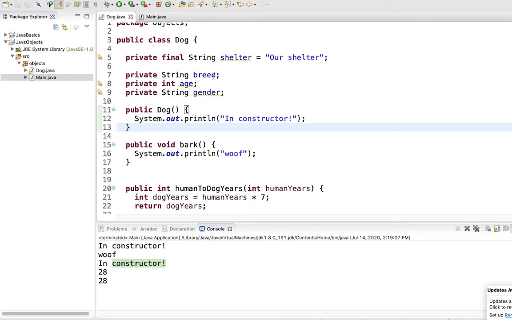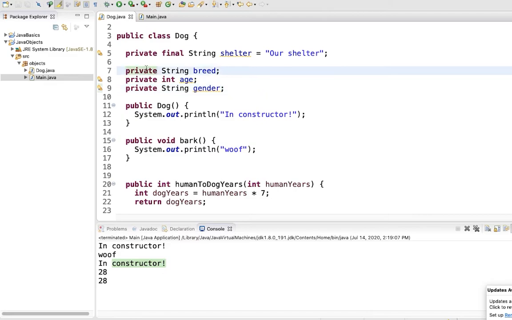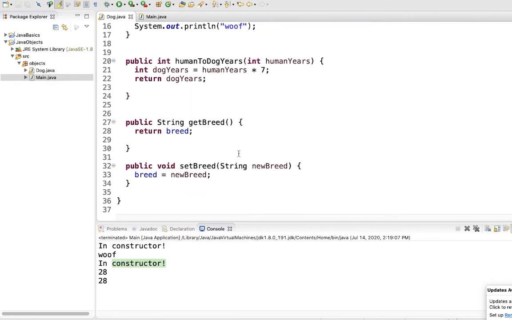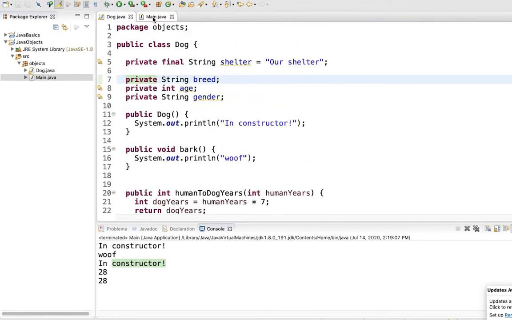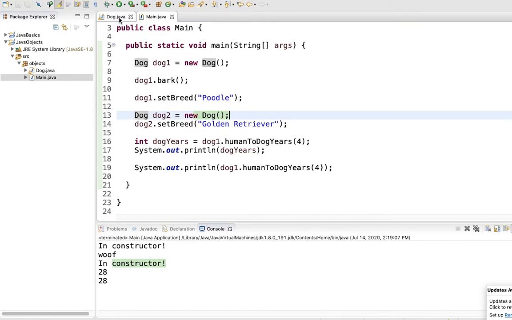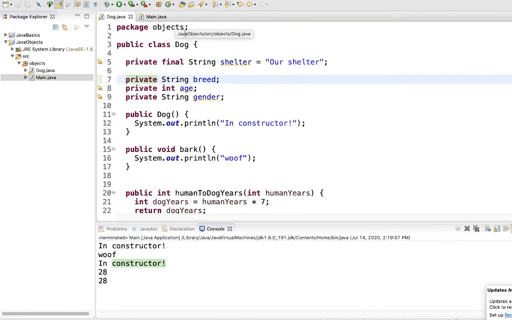Now remember how we have these instance fields, right? So there's a breed, age, and gender, and they're private because you want to make sure your data is secure. So you could have setters and getters for all of them. That can be a little inconvenient, right? Because we know that every dog is going to have some basic breed, age, and gender. So if we had to, right now with the current layout we had, we'd have to call 3 separate methods to assign values to our breed, age, and gender instance fields.